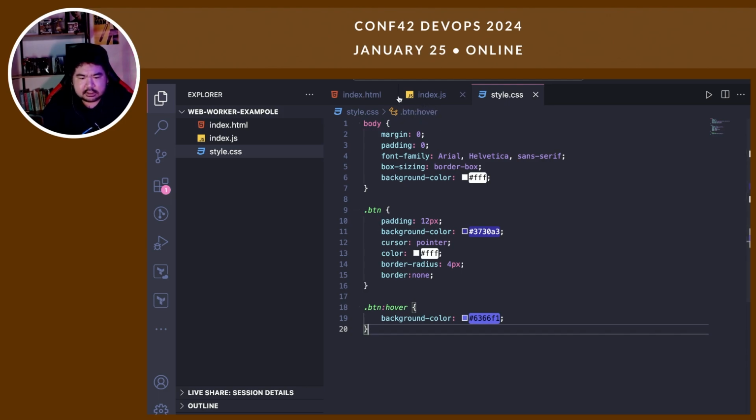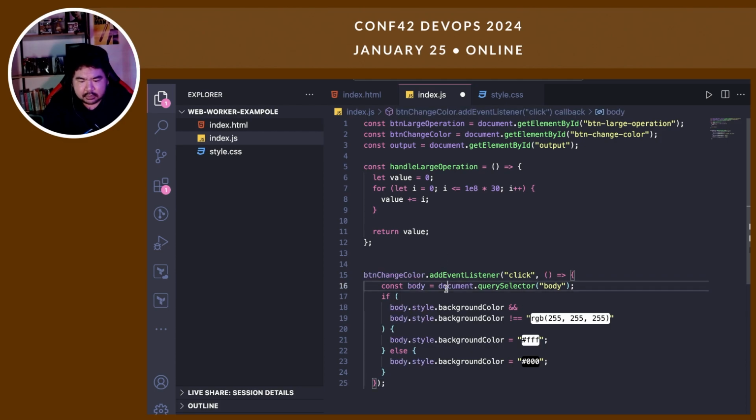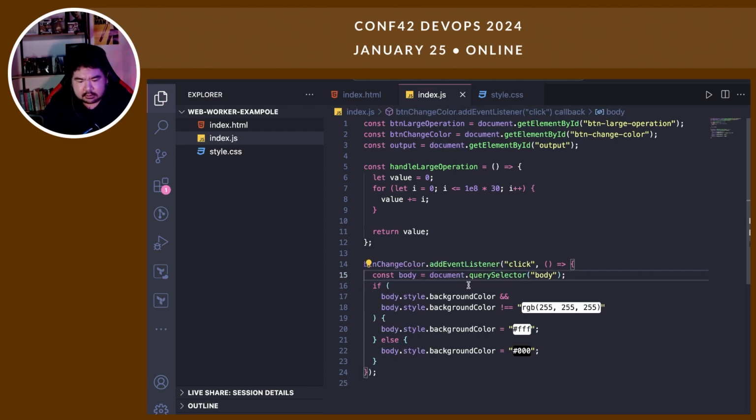Going back to our index.js, let's add the event listener for the second button. If the background color is white, I will change it to dark, and if it's dark, I will change it to white.